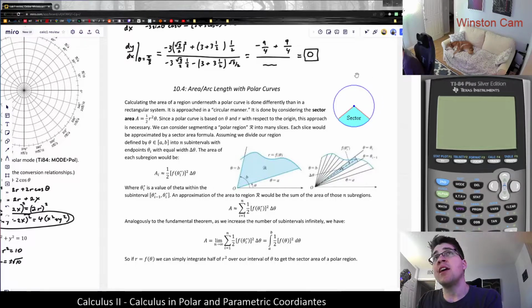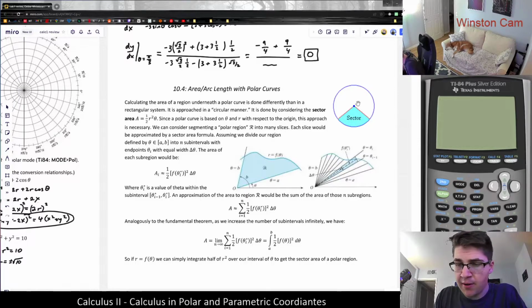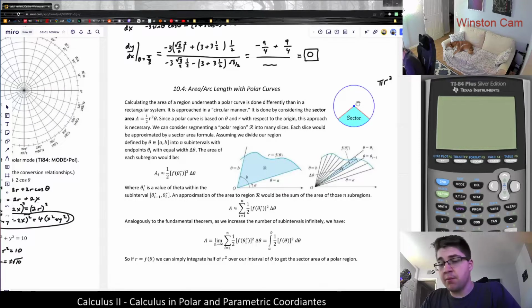Because the area of an entire circle is always given by pi r squared. Let's say we wanted to segment this up into a particular part of the curve, and let's say that this theta was an angle in radians. Basically, we'd want to multiply by the appropriate size of that sector with regard to the entire circle. And since one full circle has an angle of 2 pi, this sector would be this appropriate fraction of the entire circle if given in radian mode.